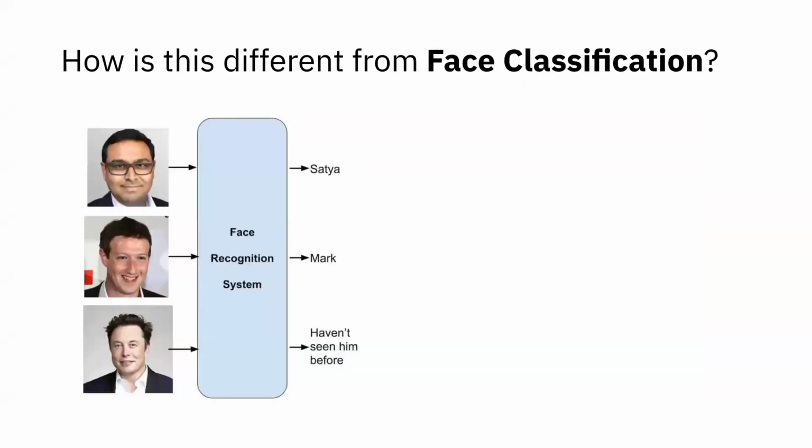So how is this different from face classification? If you're in the mindset of having just done the first part of the homework and you submit that to Kaggle, what you've done so far is, given the input data of people's pictures, you've correctly labeled who is who. This is similar to homework 1, part 2, but instead of speech, now it's 2D images. So this is just a face classification problem.